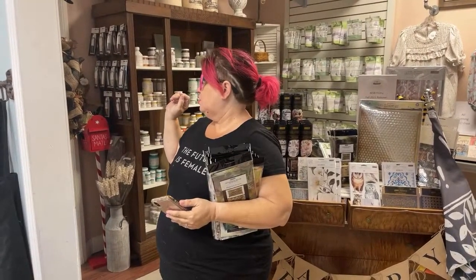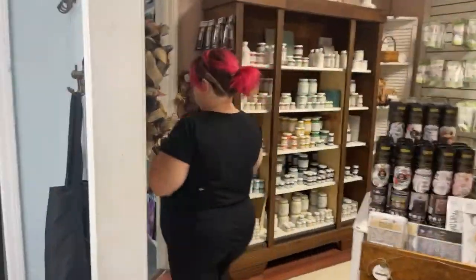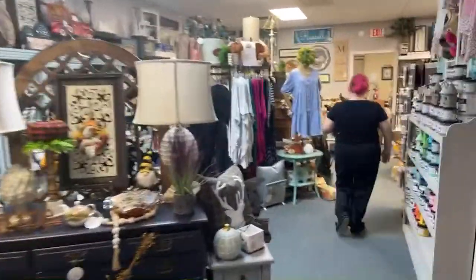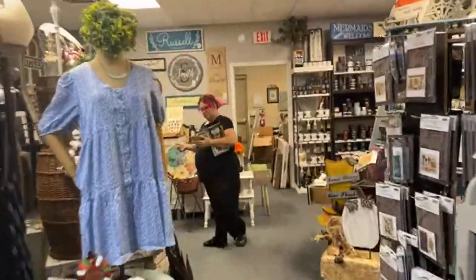Okay, so let's actually wander to the back of the store real quick, and then we'll work our way forward since there's not many people here yet. There we go. It's tiny but mighty. Welcome to the shop, everybody. So we are getting ready to do a massive floor change, which, you know, Anna and Heather are always excited about. You know they are.